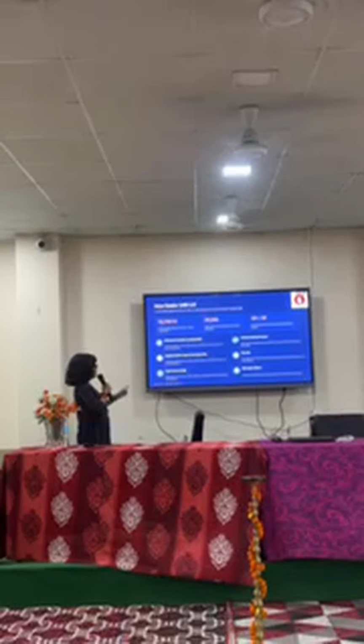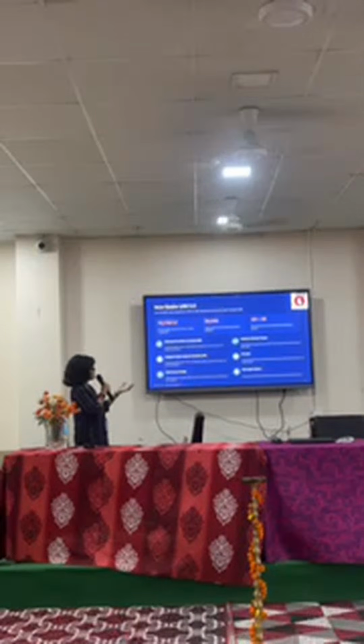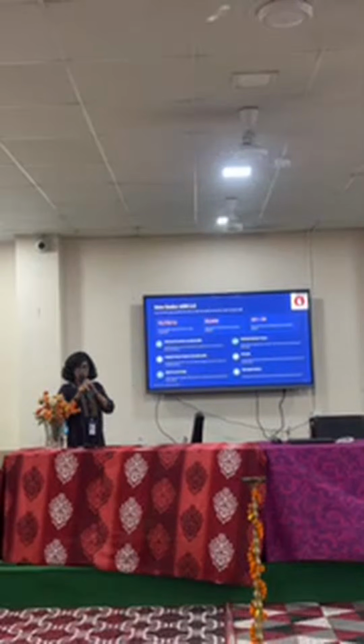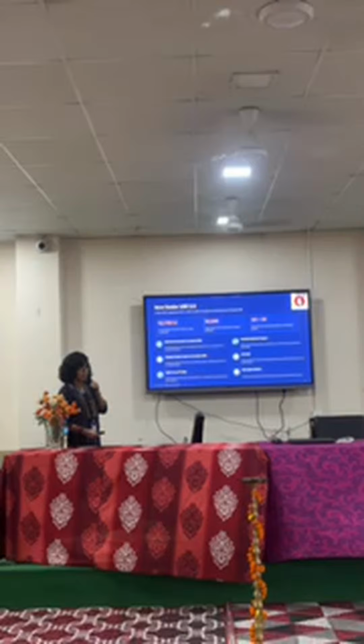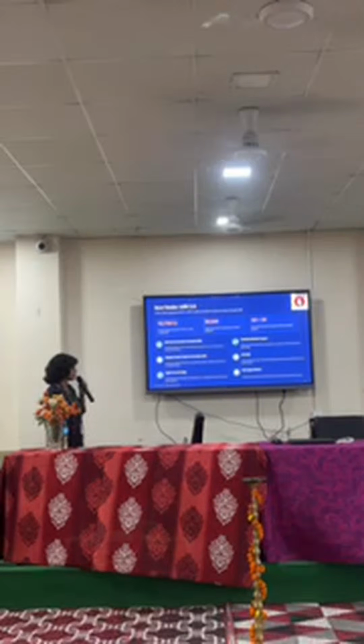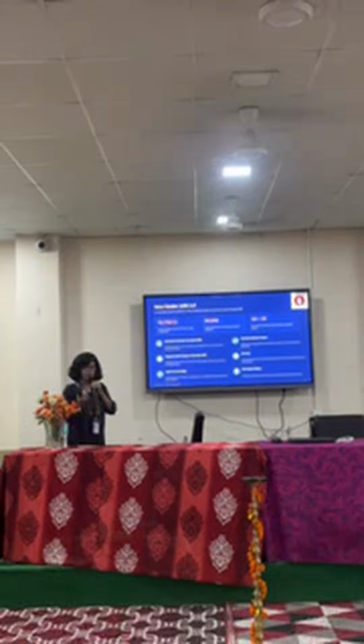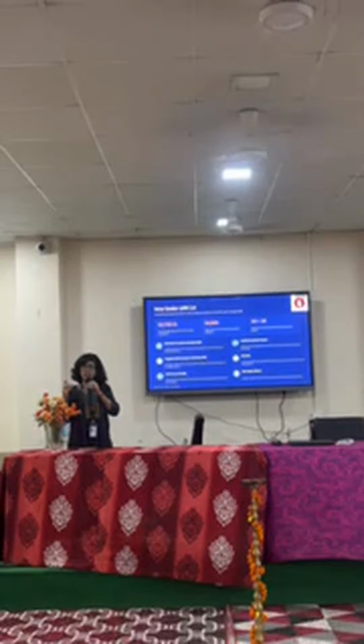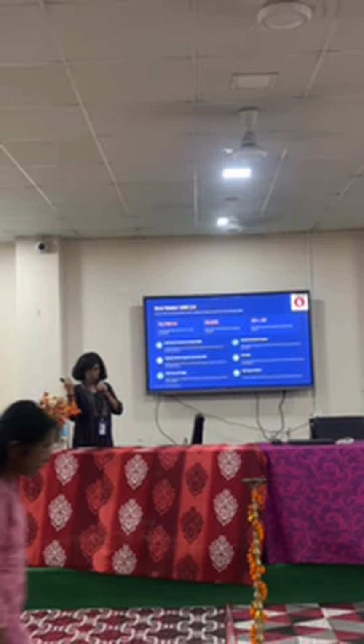And finally, there is the state support mission, where the state governments will take initiatives to strengthen the innovation and incubation ecosystem within the jurisdiction of the state.